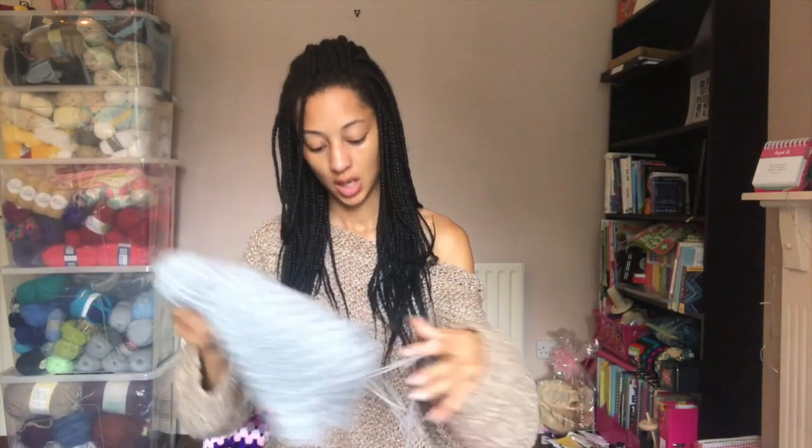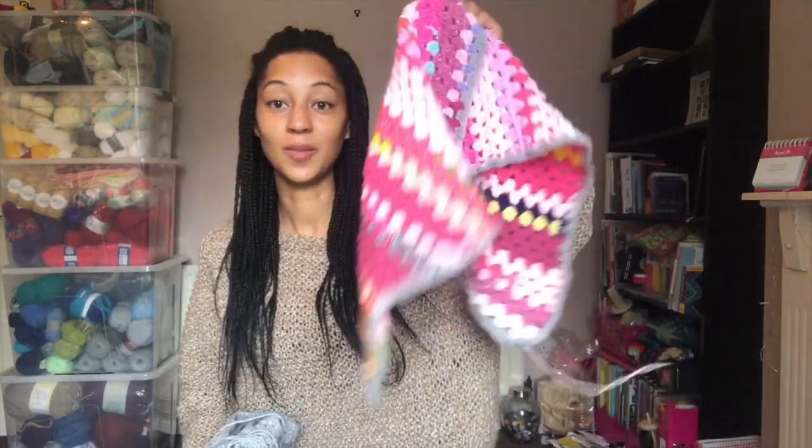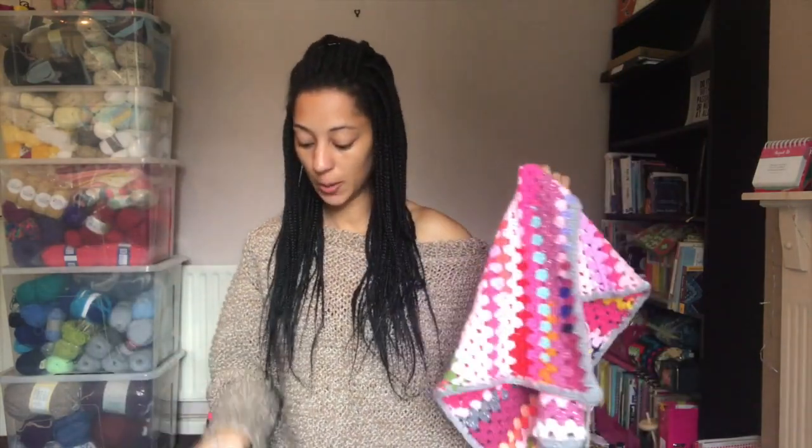And each front panel, I only used about 60 grams of yarn, so I could get away with just ordering one more 100 gram ball to finish the front panels on that to redo them, but I want a little bit extra just so I can join it all back up. So I'm gonna buy two balls, 200 grams, and have leftovers again. That's okay, because it can be used up in something like this. So that's the back, that's the chest pieces, that's the back panel.